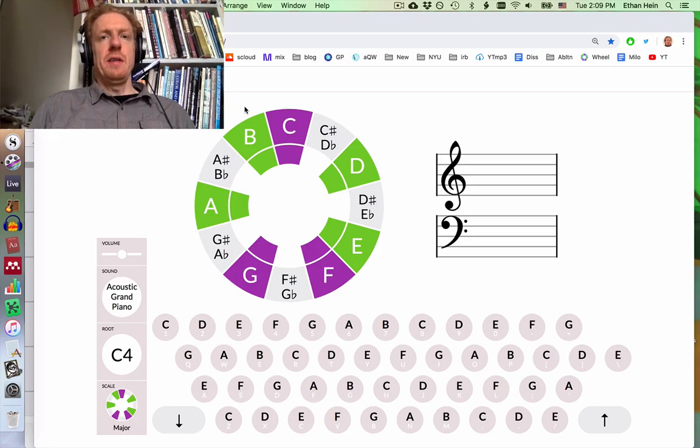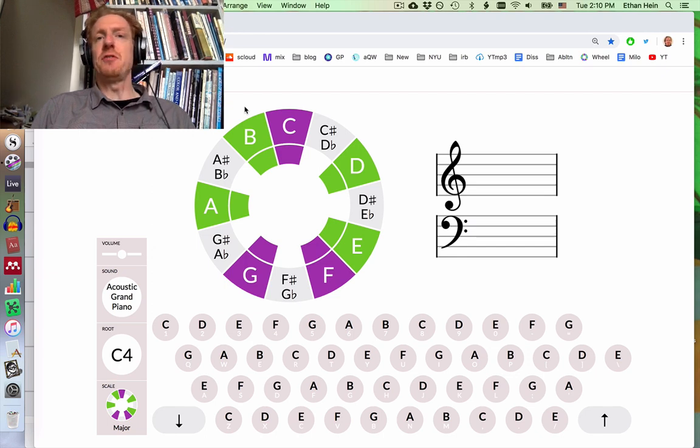Hi folks, in this series of videos I'm going to be talking to you about chords, how to make them, how to interpret their symbols, and what scales produce them. I'm going to be using the accordion. I'm going to be doing everything in the key of C. So if you want to know how chords work in all the other keys, you've just got to transpose everything.